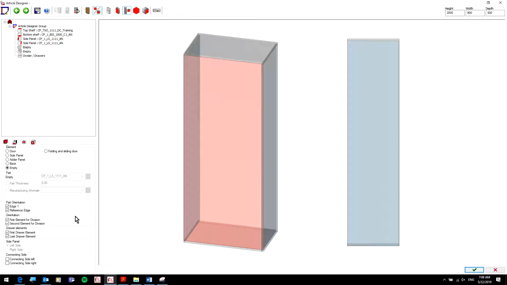No, I mean, this is considered for the whole article, so it's edge 1, where edge 1 will be. I already showed that. The reference edge, which is responsible for where the fitting and the grain should be. And then first element for division, how to divide, I just explained that, right? So all of these check marks are checked by default where the door is.